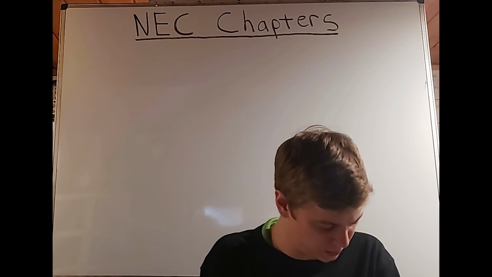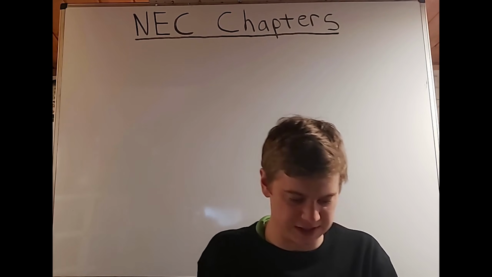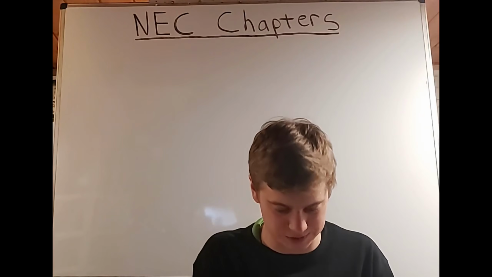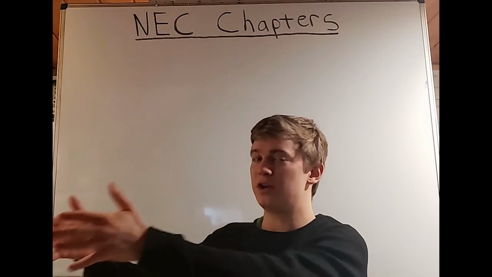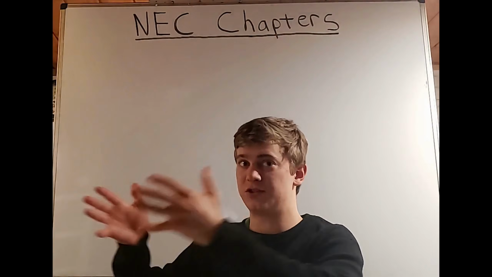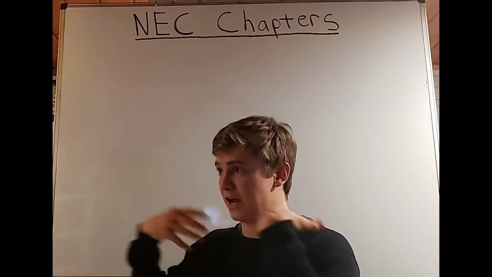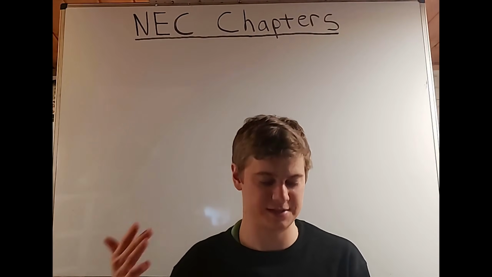Okay, after that, we were in 1, depth of working space. We see 2 is the width of the working space. Here it talks about when you're in front of electrical equipment and you have a certain width of space in front of that electrical equipment, and how wide does that have to be?